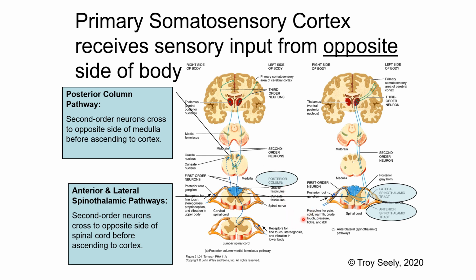So again, sensation will come up, and in this case, the sensation will be temperature, like cold or hot. Crude touch as well as pain will travel through and then stop here within the spinal cord, and then there will be a second neuron that will allow for the transfer of information up the spine, all the way to the brain.